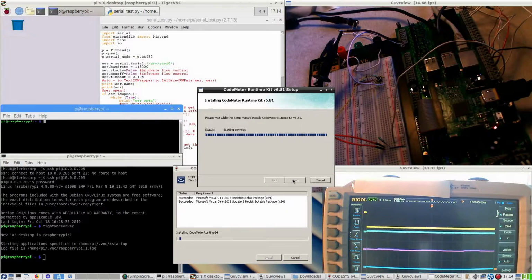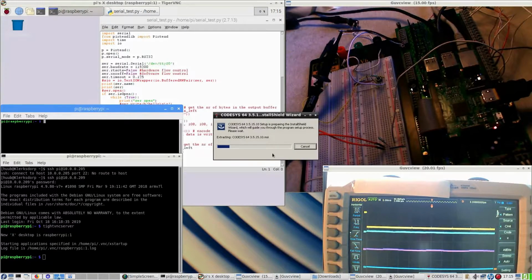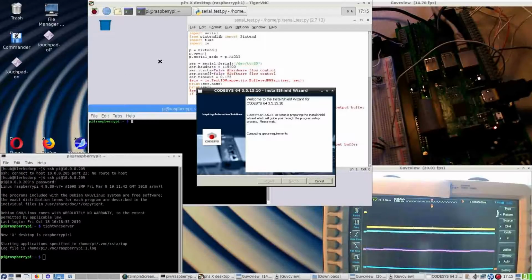Now I'm very curious what will happen. Will it actually do it for Codesys? And it's premature. Okay, now it goes for Codesys. Codemeter was something, now I recall, I don't need it. But I hope that Codesys still will install. It's a very much used system for using PLCs. So now I wonder what happened. Something here? Oh, there comes Codesys again.